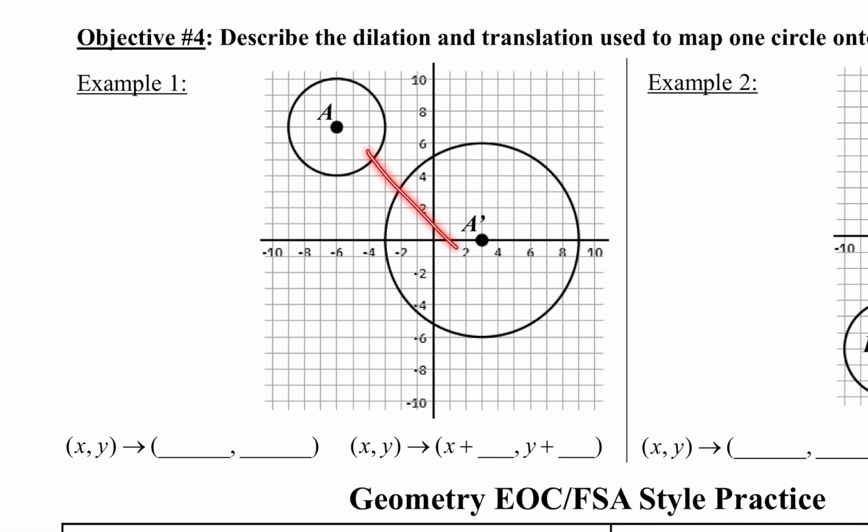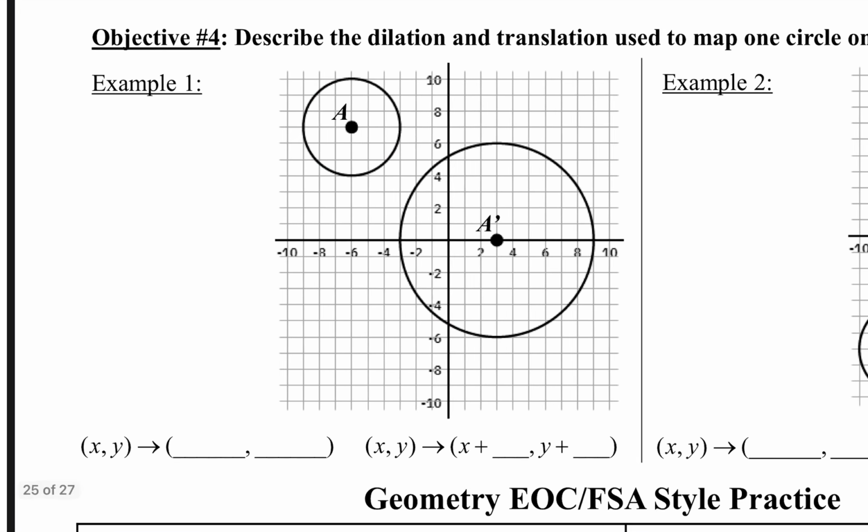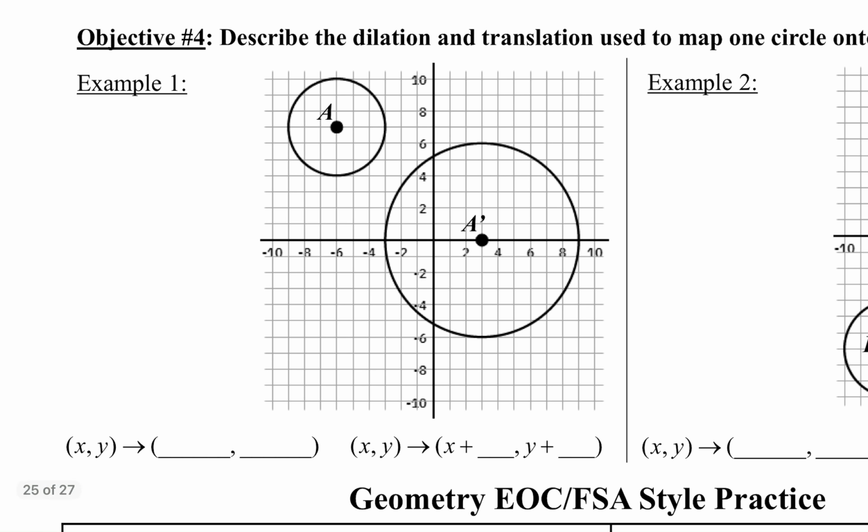So we're going to start by dilating the circle to make it the same size as the circle. You can see that this circle is getting bigger, right? It started off as this little one and it became this big one. So we need to figure out what change is happening. So the first thing we need to do is figure out how big the radius is. So I'm going to count right here. 1, 2, 3. So it had a radius of 3. Now it has a radius of 1, 2, 3, 4, 5, 6.